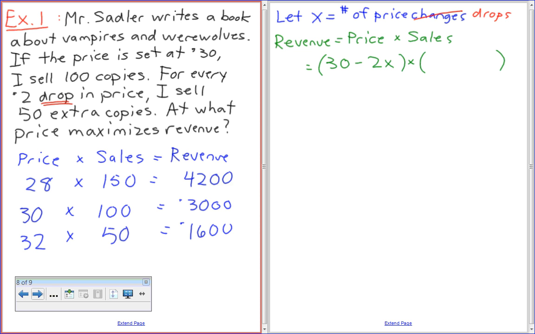Okay. What's the other equation with that knowledge going to be? What's the starting value for sales, and then what does the sales change? Yeah, 100 is starting. Okay, what happens after that? What's that? So plus 50x. Okay, right? Every time you drop the price $2, you're getting 50 extra sales. And please ask before I move on here. Think of it like slope, if you need to. There's your y-intercept. Again, you're going up 50 each time. You go up 50, you're going to go down in your price.